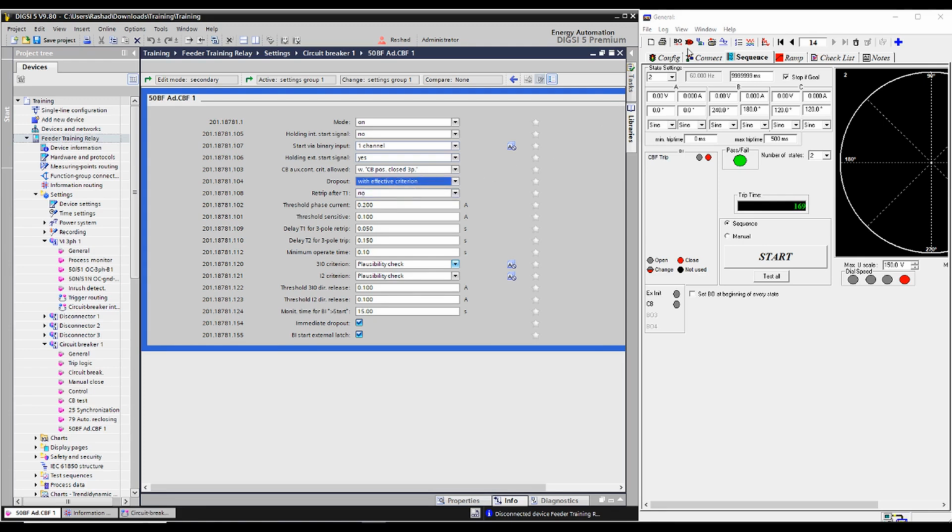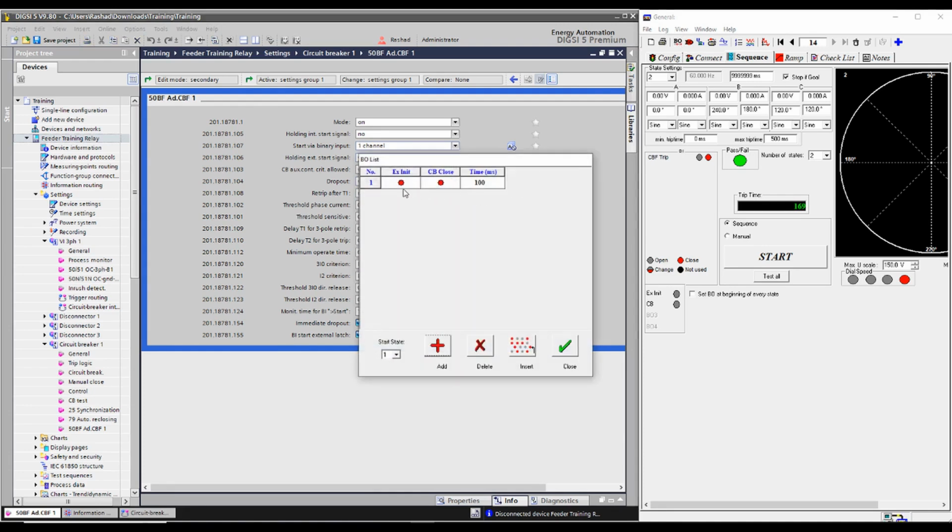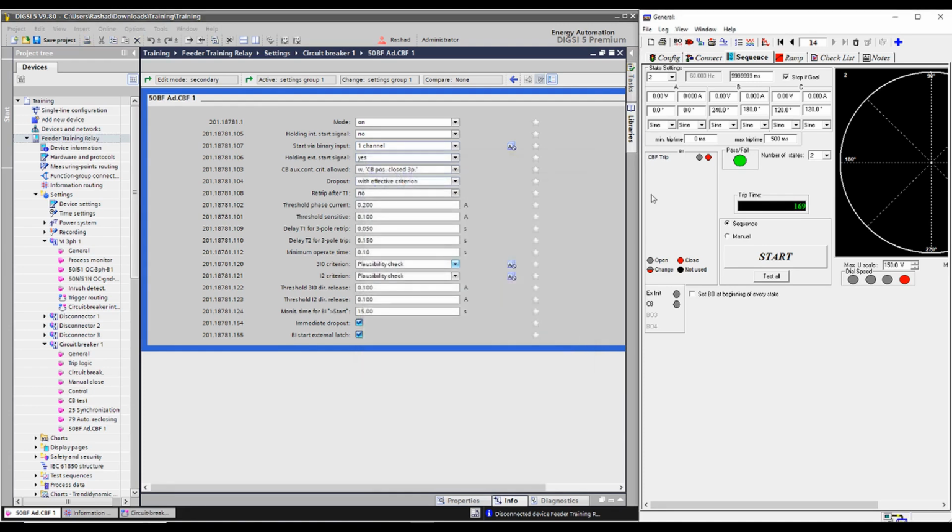All right, so I'm going to do the same injection where I have initiation and the breaker is closed, but this time on the second page, I'll remove the stop of goal and keep the contact here in black, which means not used because I don't want to stop the injection. All right, so what am I going to do now? I'm going to inject like this. Now I have a trip.